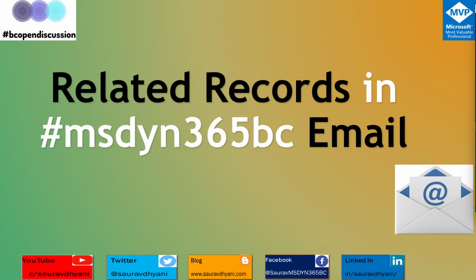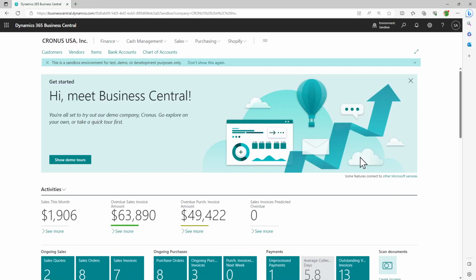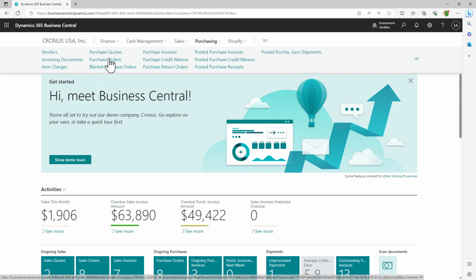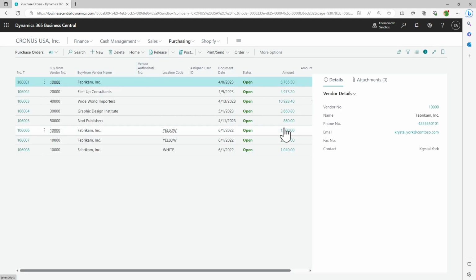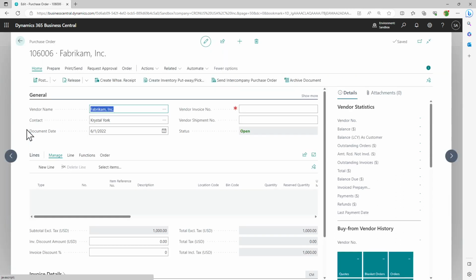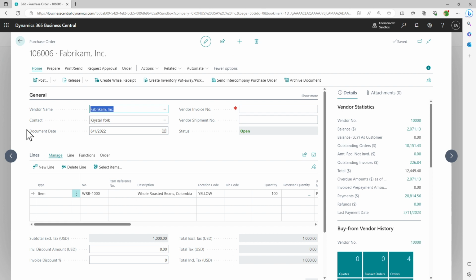Before we get into the technical part, which we will for sure, let's see our example that we are utilizing in the purchase order scenario, and let's pick a particular purchase document. Right now, let's try to use the Microsoft emailing process.